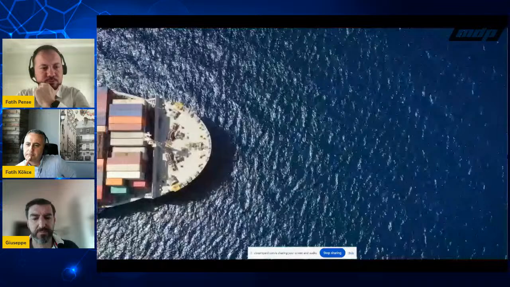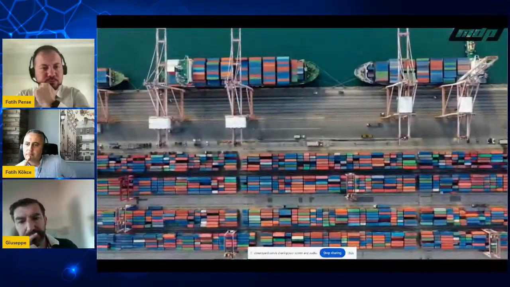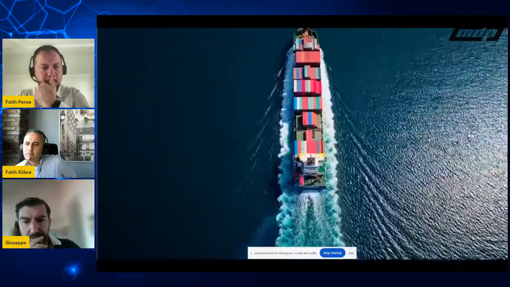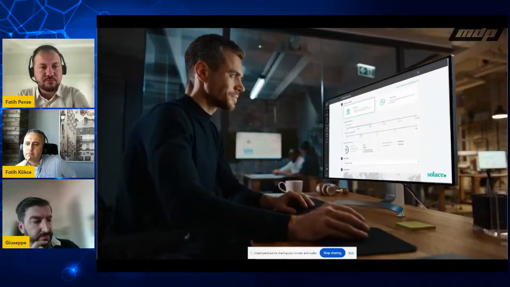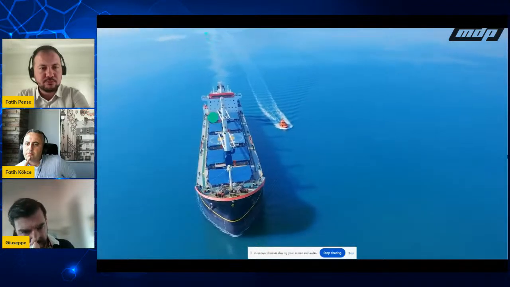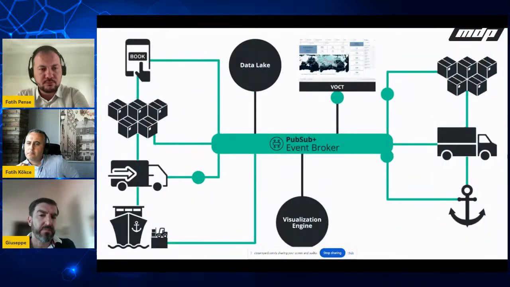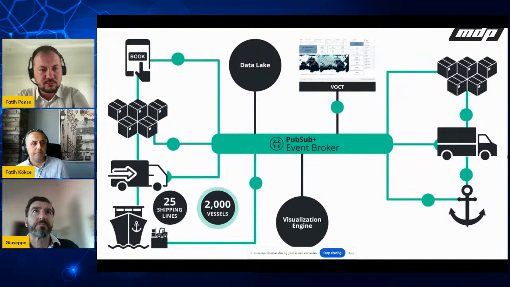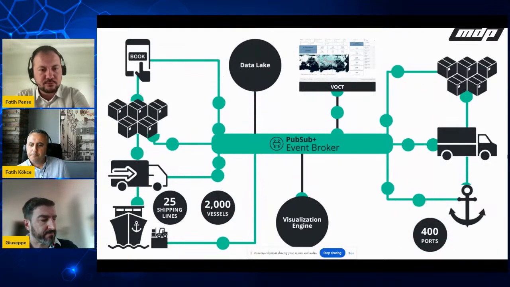We had situations where goods were being delayed at customs, resulting in high detention and demurrage costs. Part of the problem was that we lacked real-time visibility into the movement of ships and cargo. To address this and other ocean shipping challenges, we created the Virtual Ocean Control Tower, using Solace Event Mesh for real-time, event-driven data movement between all the components and technologies in the system. The Virtual Ocean Control Tower connects 25 shipping lines and uses satellite data to track more than 2,000 vessels and 400 ports, as well as hundreds of raw and pack material suppliers.